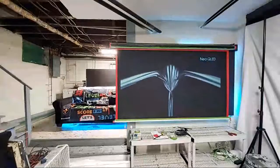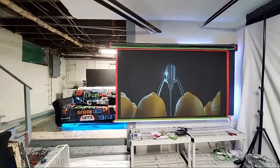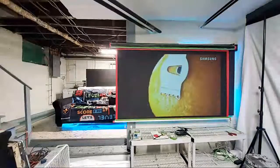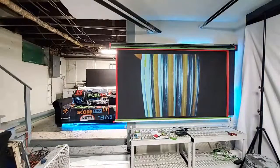The screen cost me $68. You know that? On eBay. $68, including shipping. You can turn it into this with that paint. 720p projector, no calibrating, no dark environments, overpriced projector.